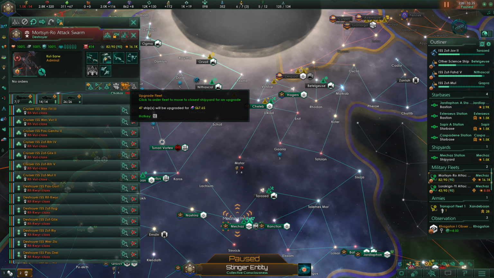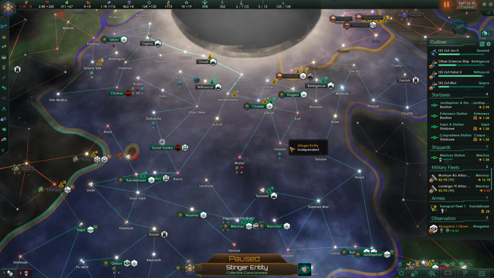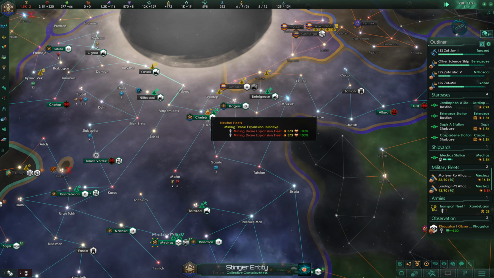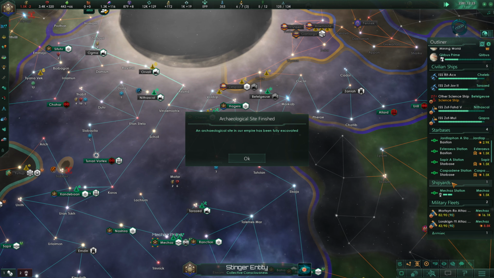And then we're going to re-upgrade these. So 500 and 300. Okay. For now, that's fine. And we're going to bank up alloys for just a little bit here. Who's here? Mining drone expansion fleet. Okay. Interesting. So for now, that's all absolutely fine.